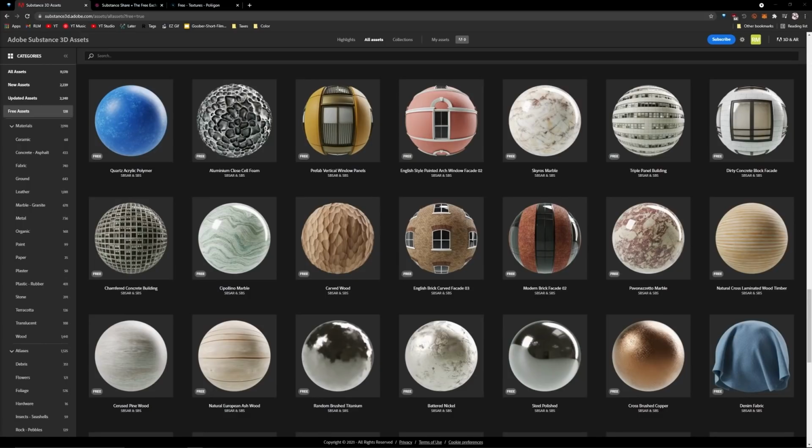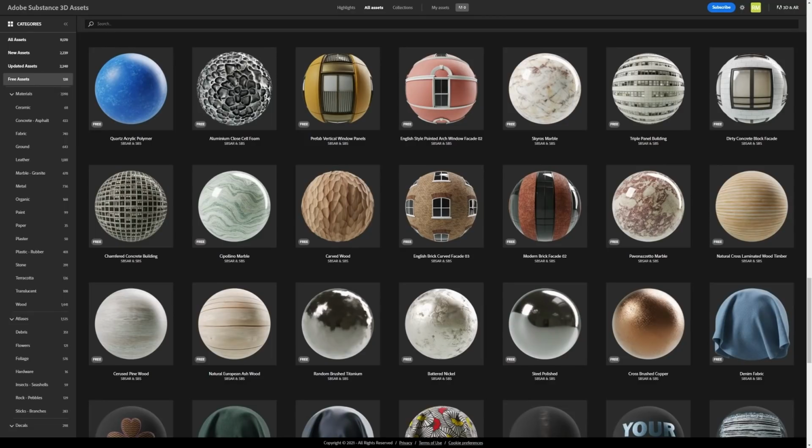So the reason we're able to procedurally generate these is because it's tapping into the Substance Designer file format, which is SBSAR file format. And that allows us to adjust the parameters afterwards, including the resolution and everything. It's a pretty powerful format. Fear not, you do not need to own Substance Designer in order to get these file formats. People sell these, and there's also some places you can get them for free.